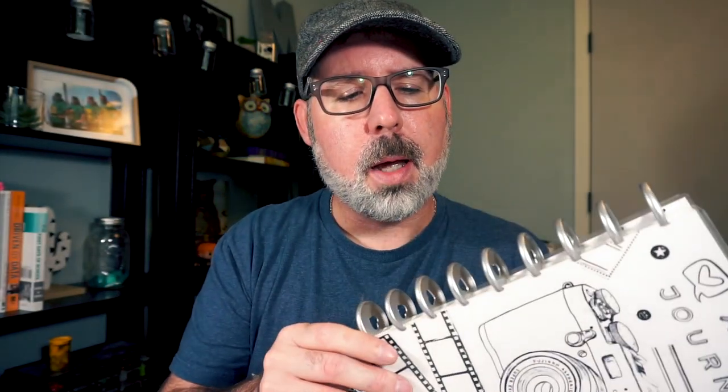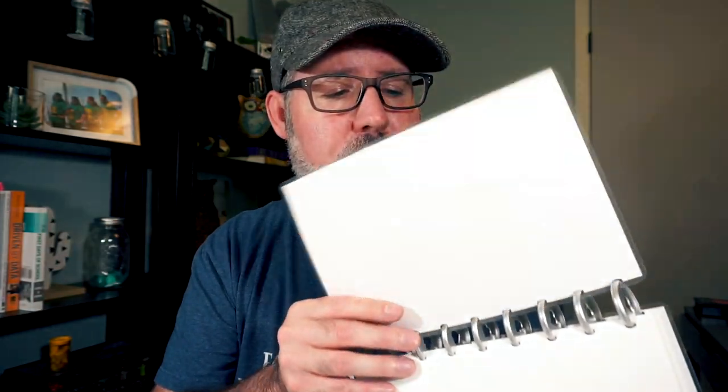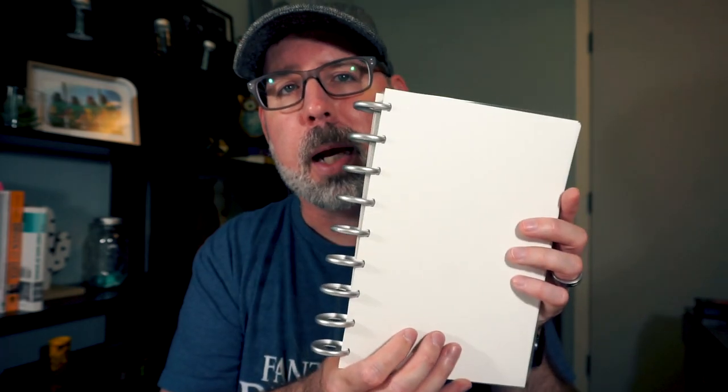I'm showing you how to make this disc-bound journal, and the nice thing about it is because it's disc bound, you can take the pages out and do your artwork and put them back in if that's the way you want it, or you can take it and flip the pages around to the back if you want to just work this way. All materials, I already had at home, so it was easy for me to create, but I will tell you everything you need, but let's go ahead and jump down to the above view.